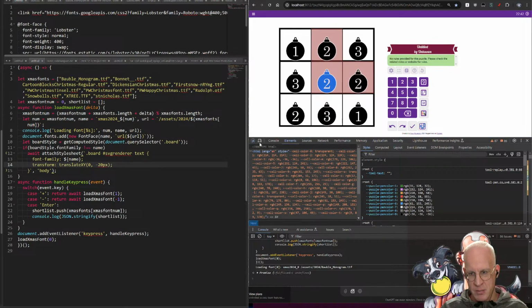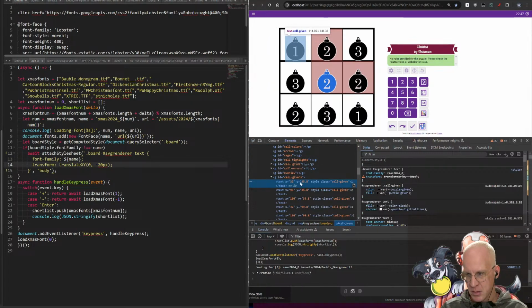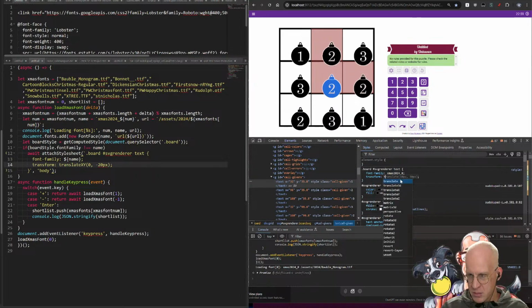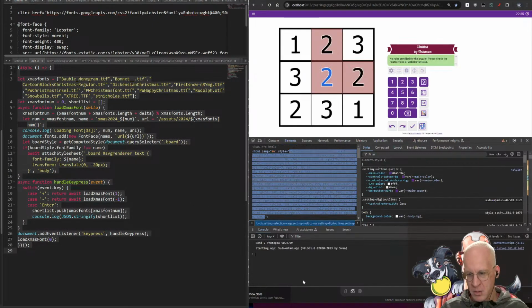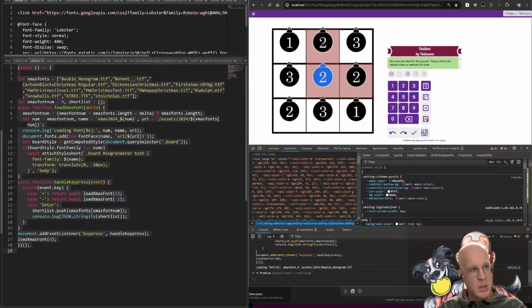Is that transform maybe getting overridden? Let's see. Givens, transform, translate. What does it look like? Invalid property name or value? All right, oh, it's X, Y, Z. Okay, so I have to do them in, okay, it's just translate. Okay, that works. The problem here is that relative to what? Okay, it's relative to that.